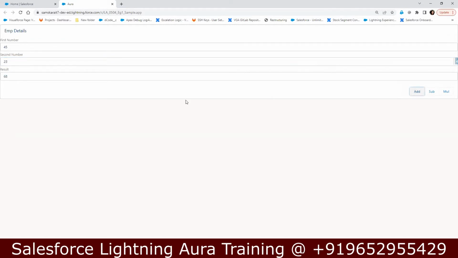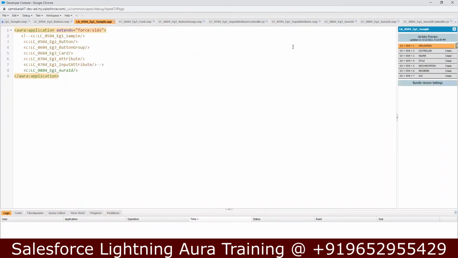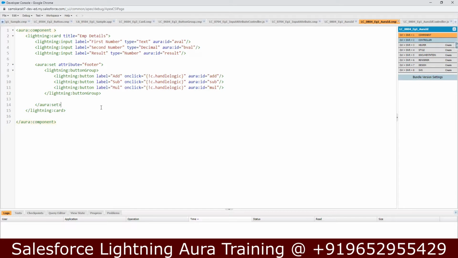If I click on add, so it is okay. Now I'll take the same example, lightning component. Whatever the user has entered as the value, I wanted to display that information at the bottom. I'll take another lightning card. And the title is display the output.